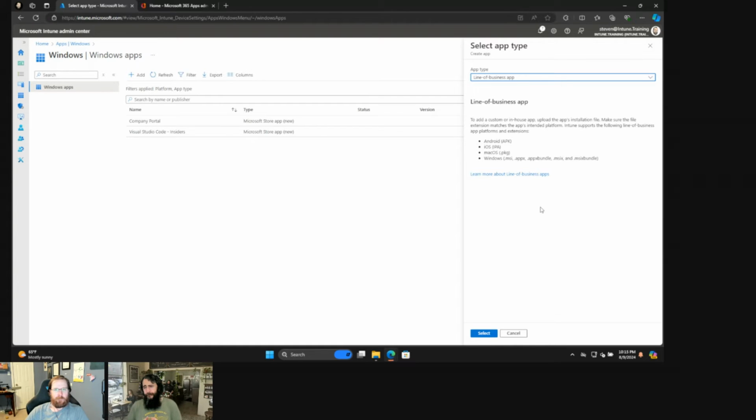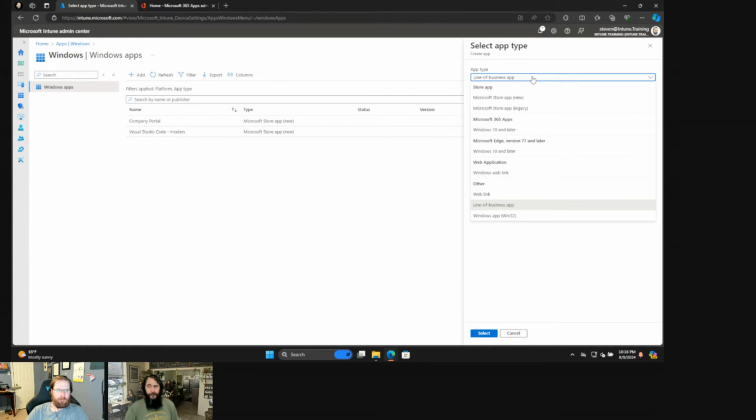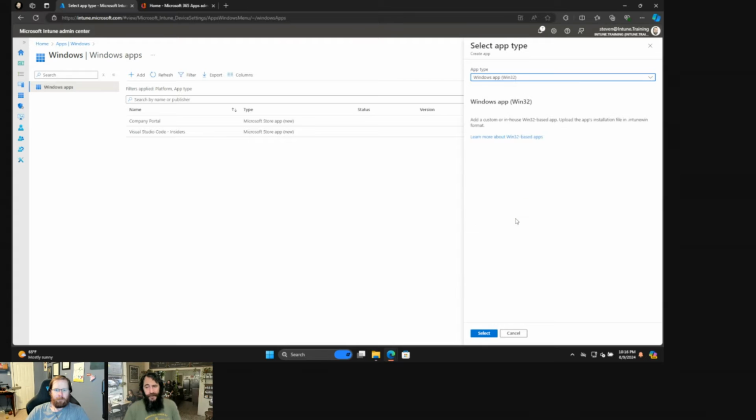There's a whole heap of quirkiness associated with it. Whereas the MSIX bundle is actually pretty cool and works really well. And that's the same with the AppX and all of those components. But we're not going to demo that, because line of business apps, while they're useful, were the first incarnation of application deployment in Intune on Graph, and it had limitations, which is why we ended up with the Windows app, or the Win32 app, which is awesome.